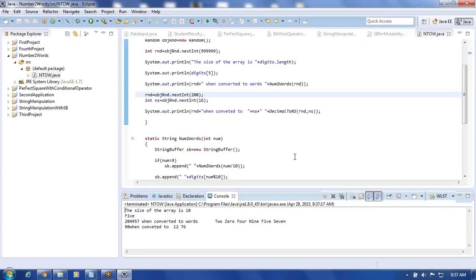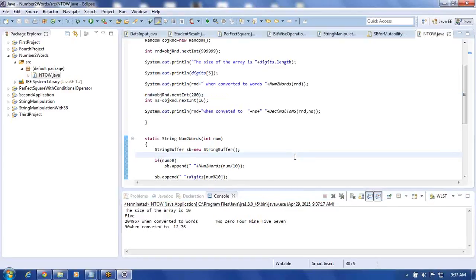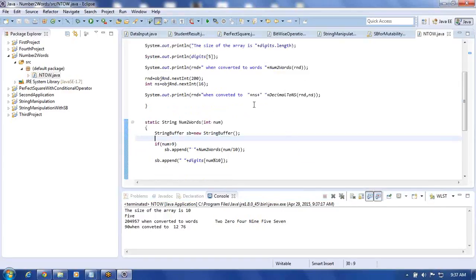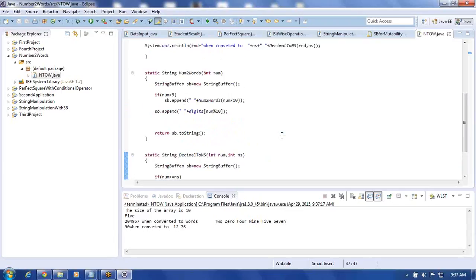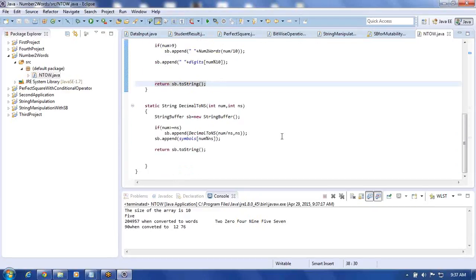So this way it is converting the given number into the specified number system for us. Whatever number system it's specified here, accordingly it can be converting. So you can convert into any number system, base 2, base 3, base 4, base 5, base 6, base 7. You can go to any number system. That way you can convert with the help of this simple mechanism here. We have written a very simple mechanism, decimal to ns. With the help of that we could do it.